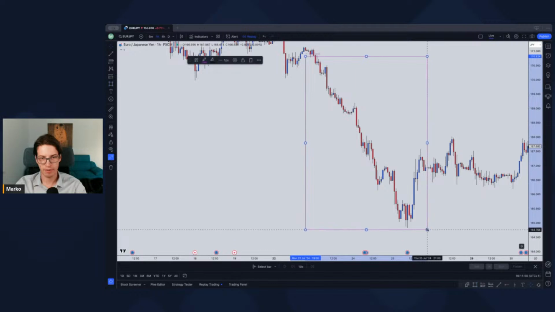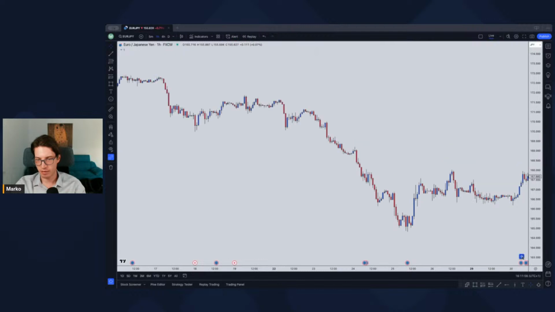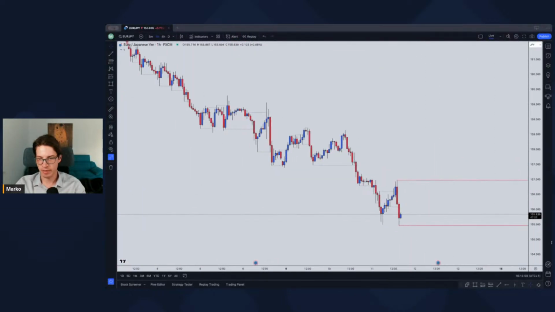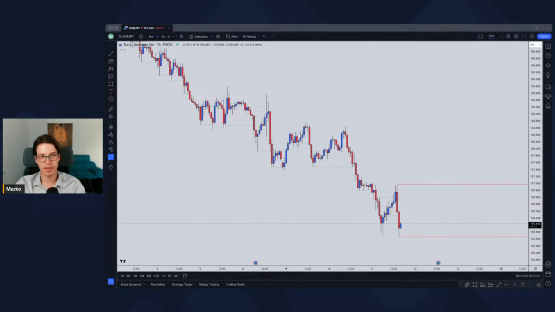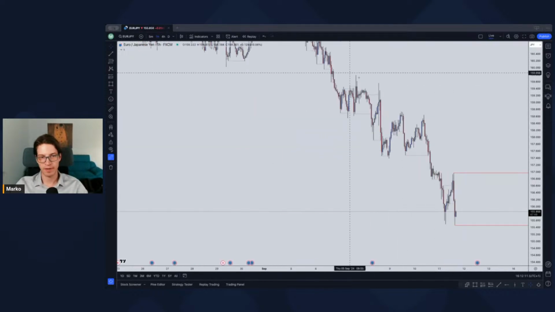Right here. Very nice, very clean downtrend. That is what I want to see. Currently, I'm not really seeing it on the current price action. So let's see if this can clean up a bit. The title of this live stream is "Will the JPY pairs clean up?" Or not will they clean up, but where will they go? Because they're definitely in a downtrend.